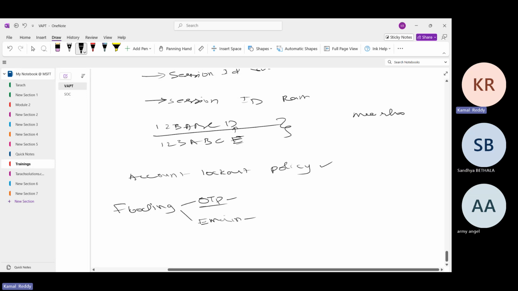Just think about that, and tomorrow this is a homework for you. Think practically, and then do this attack. If there is any OTP flooding, right? If you give a number, you will be receiving all the OTPs on your mobile. Give your own mobile number. Please don't give my mobile number or someone else's. Please don't do any pranks.